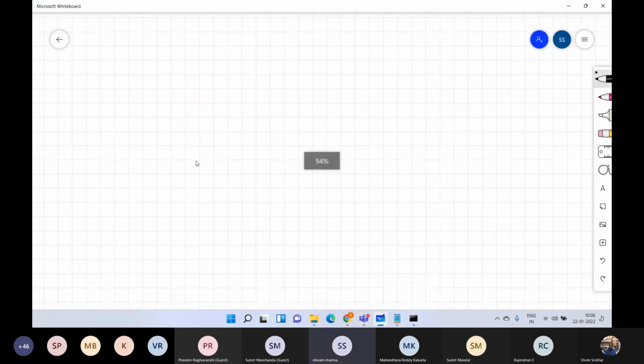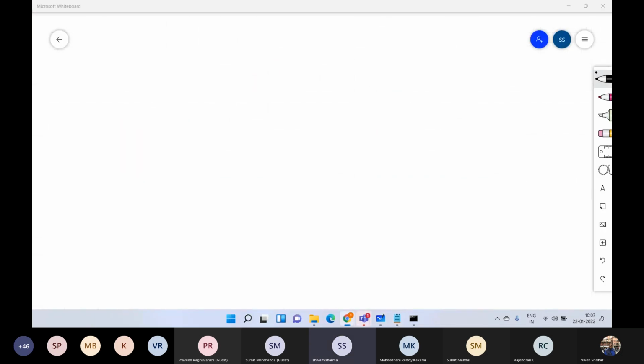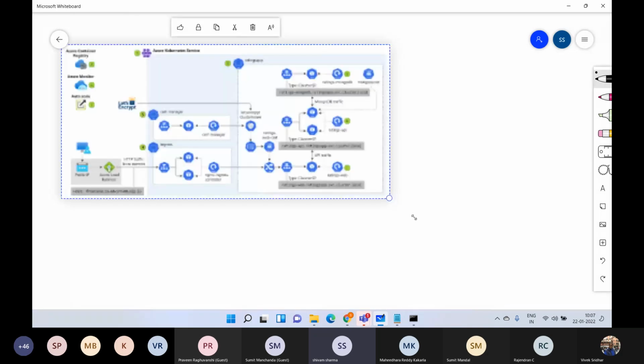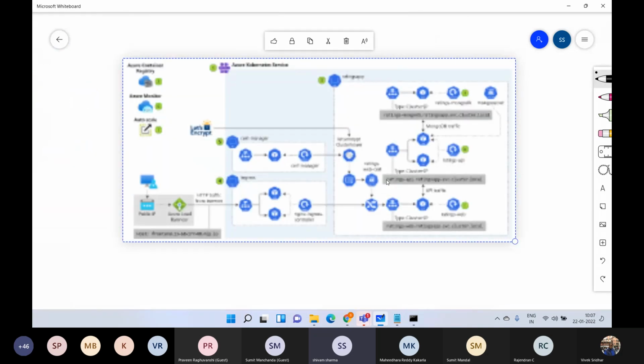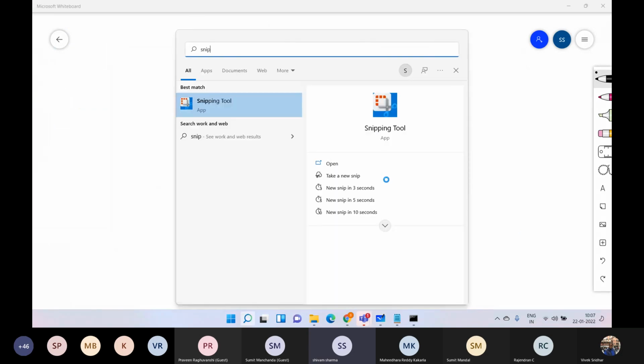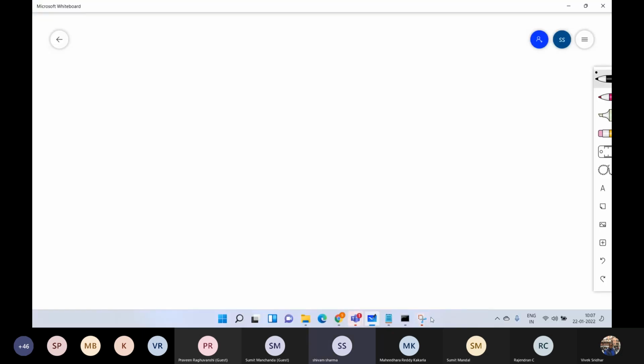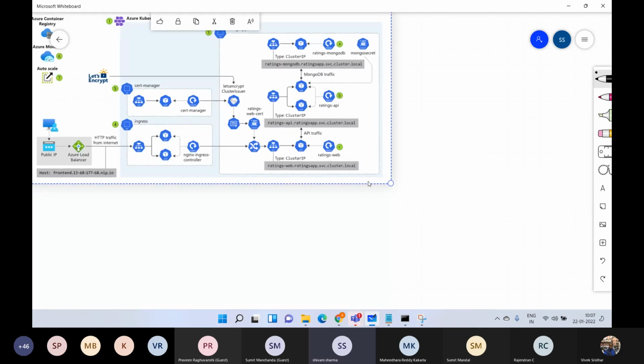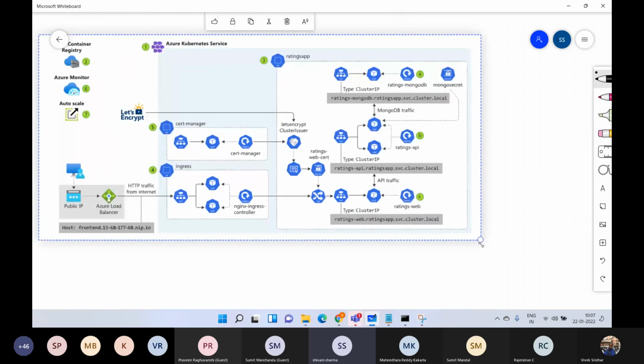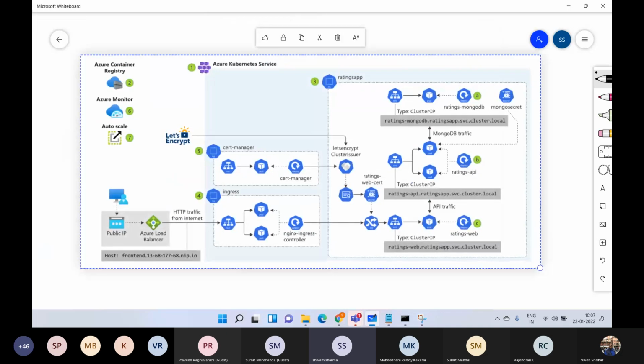So I will get started with that. And let me just give you a walkthrough of all the details. So this is the diagram of the microservice which we will be working with. And let me snip out another picture. We will try to take different scenarios. We will understand why something is used and how it is used. All those details I'll show to you, and we'll talk about it. So we'll be seeing this deployment today as part of the demo.